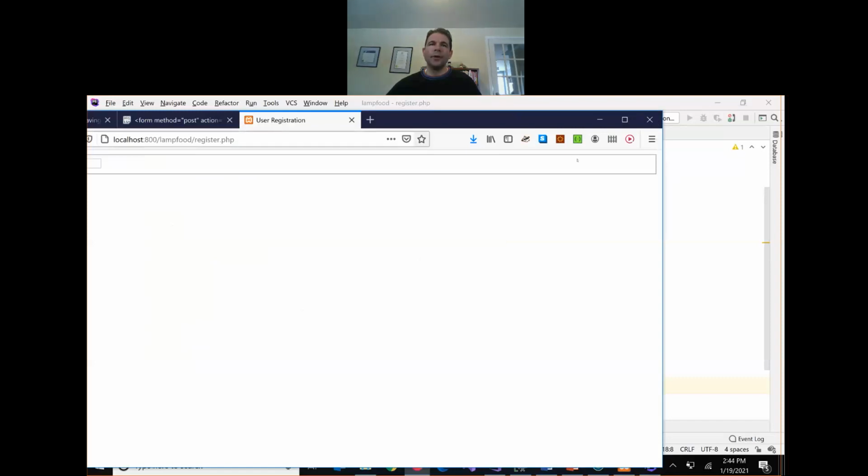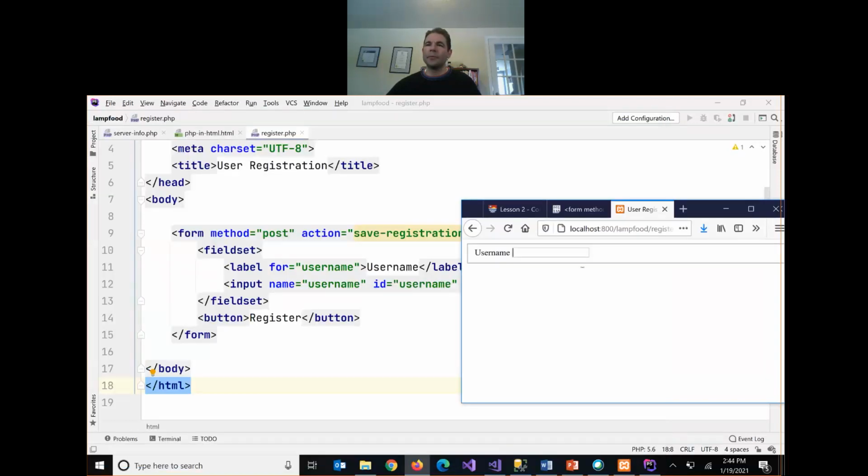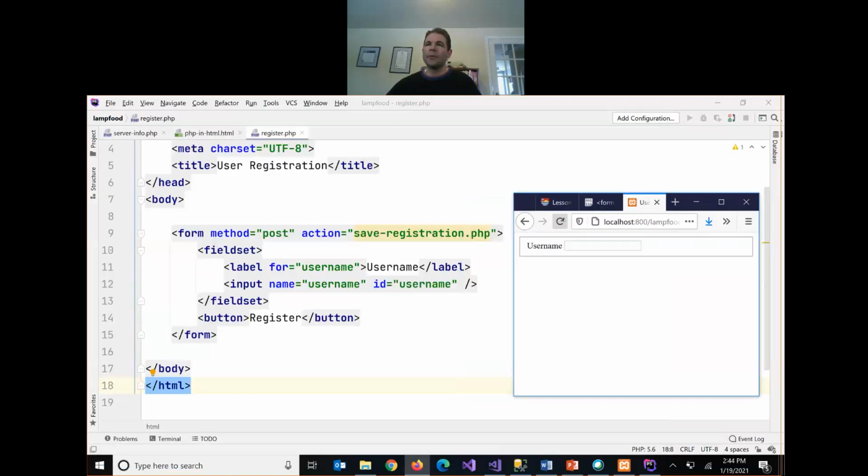Let's try to move this around so we can both see the website and the code at the same time. So now if I refresh, I've got a register button here. So what will happen if we click the register button?